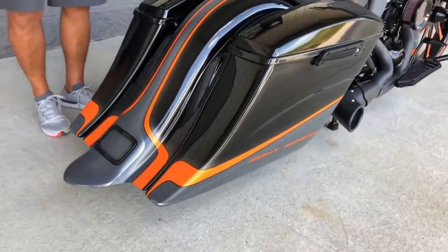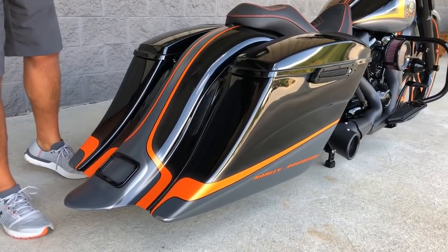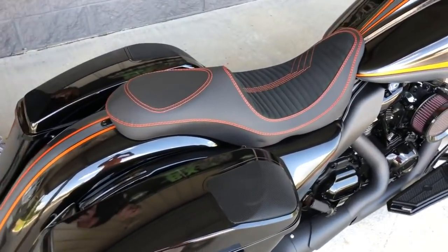And then when you look back here, the black death kit. Tony, you're killing it, boss — I saw some cool pictures of you hanging with your buds this past week. We're loving what's happening with this rear end. They've cleaned and really tightened it up. The new upgraded CVO style lights done back in here.